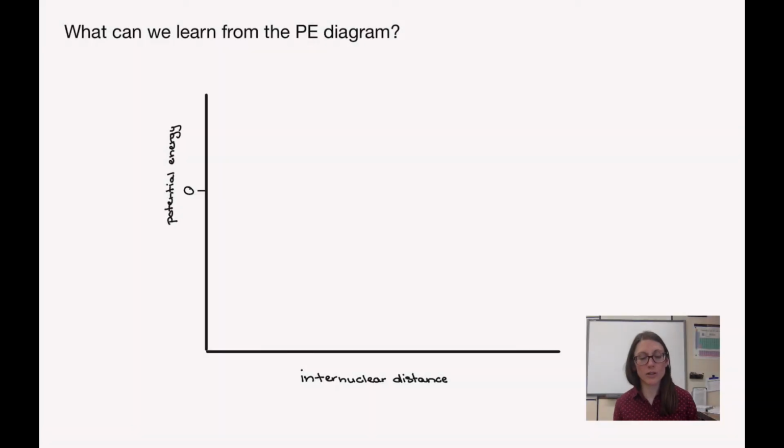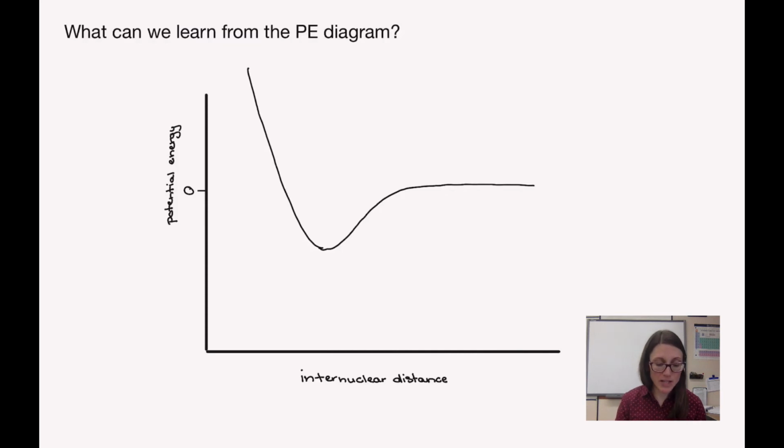So what can we learn and what can we see and read from a potential energy diagram like this? Well, let's draw one to start with. When I look at these, like we said before, you can see an average bond length. And you can also see how stable this molecule is when it's bonded. This is effectively the bond enthalpy. How much energy would you have to put in to break it? It's like going backward. How much energy would you have to put in to break this bond?